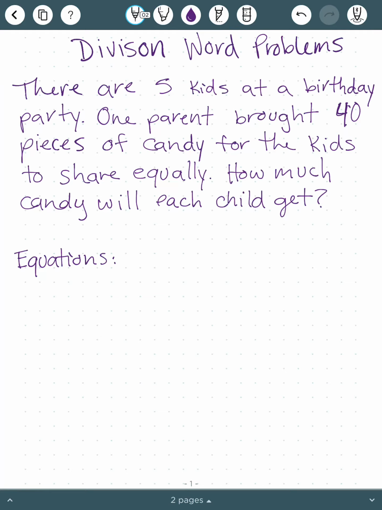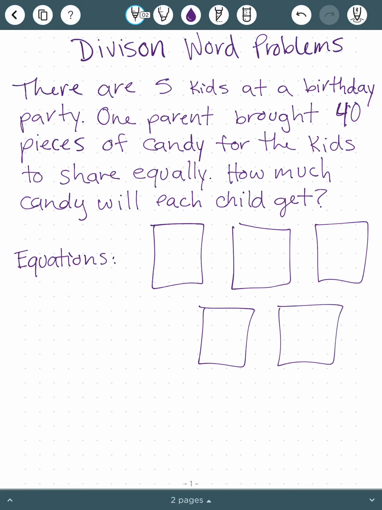Some like to write the equation first before they solve. Some need to solve before they write the equation. Either way is fine. So in this case, I would draw 5 groups because there's 5 kids, so we can pretend these are the kids' bags. So 1, 2, 3, 4, 5. Some students like to make visual marks however they want in their boxes, but calculation errors come with that because they miscount the total number of pieces in each box. So I like them to use numbers.